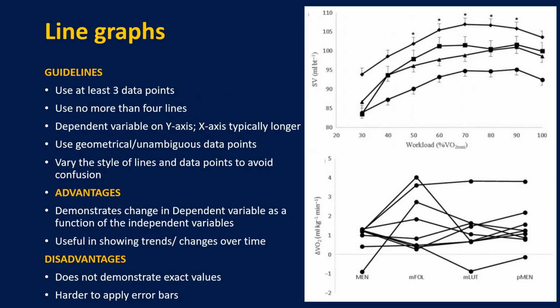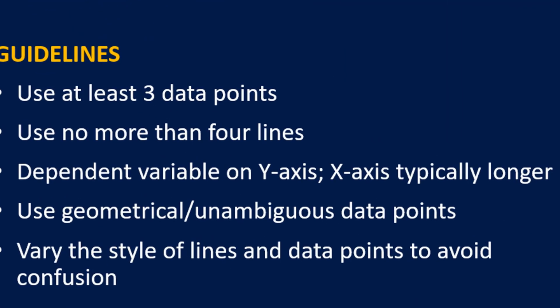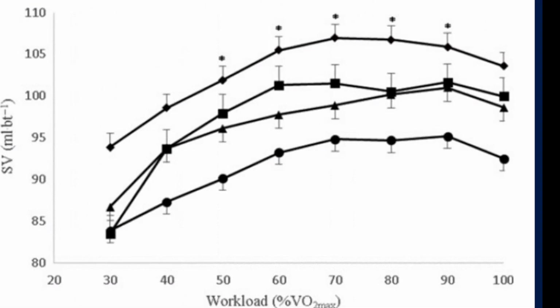But line graphs are very common. We've got 2 examples of line graphs that you can see here, actually both from the same study. You use line graphs where you've got at least 3 data points. Okay, and that's the distinction. It's not groups, it's points. So you've got your bar graph where you've got groupings. Here you've got data points. But you don't want more than 4 lines. Now if you look at the top graph, that is 4 lines. And you can see even on that graph there's an awful lot going on. And if you imagine there was a 5th line, it would start to become quite hard to interpret that information.